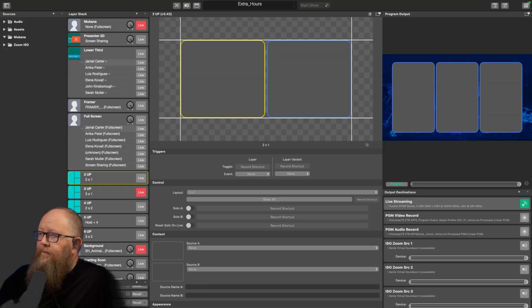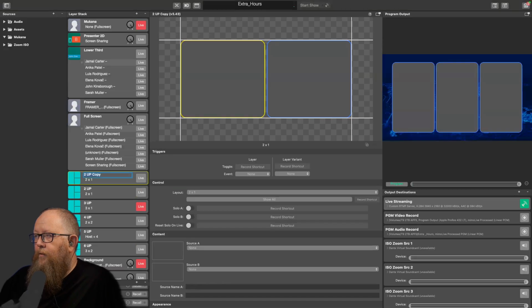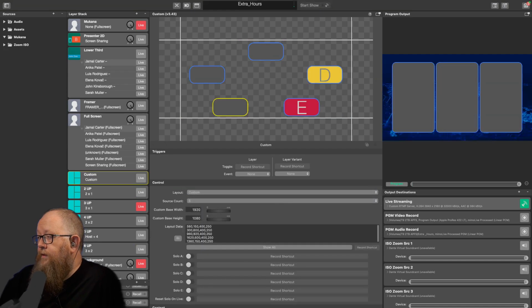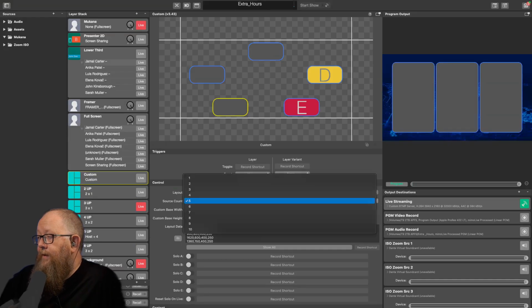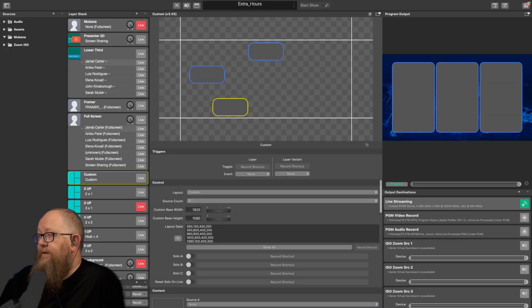Yes, cool. So what I can do now is just duplicate a 2-up window. Just rename this, I call it custom, maybe. That's a good word. And to get the custom window, you have to use this control panel or just choose custom. And what you see then is that you have a source count. This should, of course, be the number of sources that you would like to use. In this case, we are using 3 sources. And as you can see, the layout doesn't fit what we are trying to do.